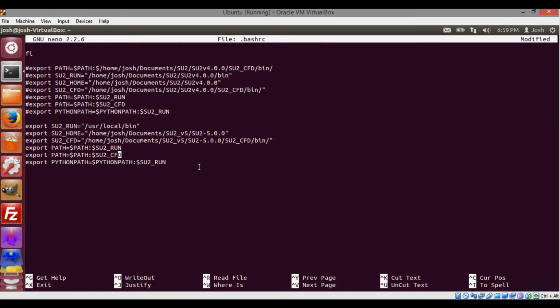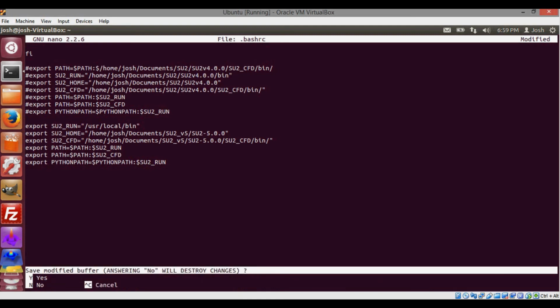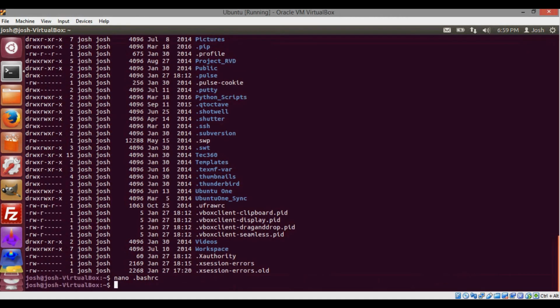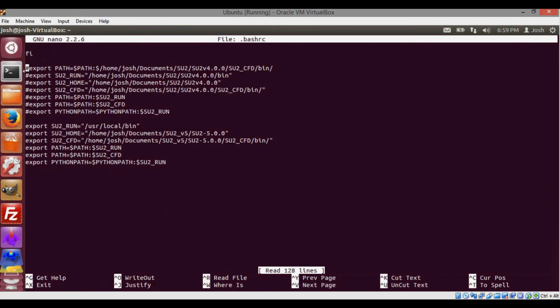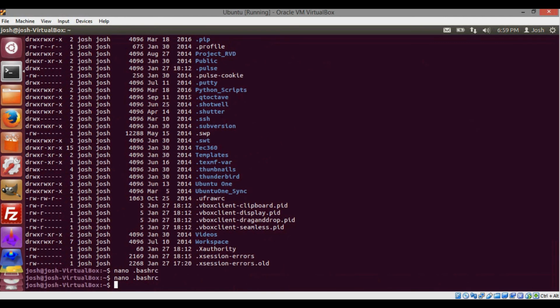To exit and save this file, you can look down here. It says exit. There's no save here, but if you press exit, this caret is Control, so we can press Control X, and then you can see save modified buffer, and then we're going to just type the letter Y. And then it says file name to write, and we're going to just press enter, and that overwrites it. So now if we go back into that file and go all the way down to the bottom, it has saved all our changes, and again I can press Control X to get out of there.